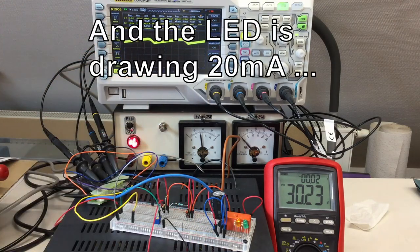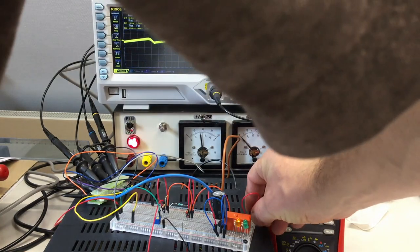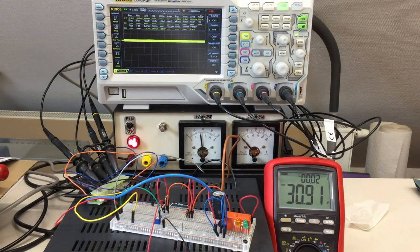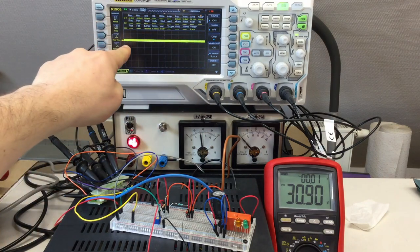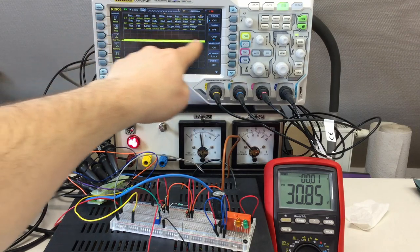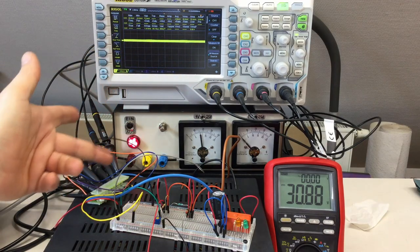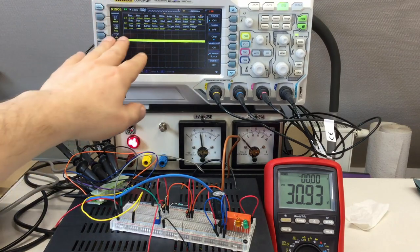And what's wrong here is I have an additional 20 milliamps also flowing through the LEDs. So for the purpose of measuring the ripple voltage, I should probably put the LEDs off. And look there, no ripple. Okay, it says 60, 70, 80 millivolts, but that's because of, you see how I connected my probes, that's all the noise it's picking up.